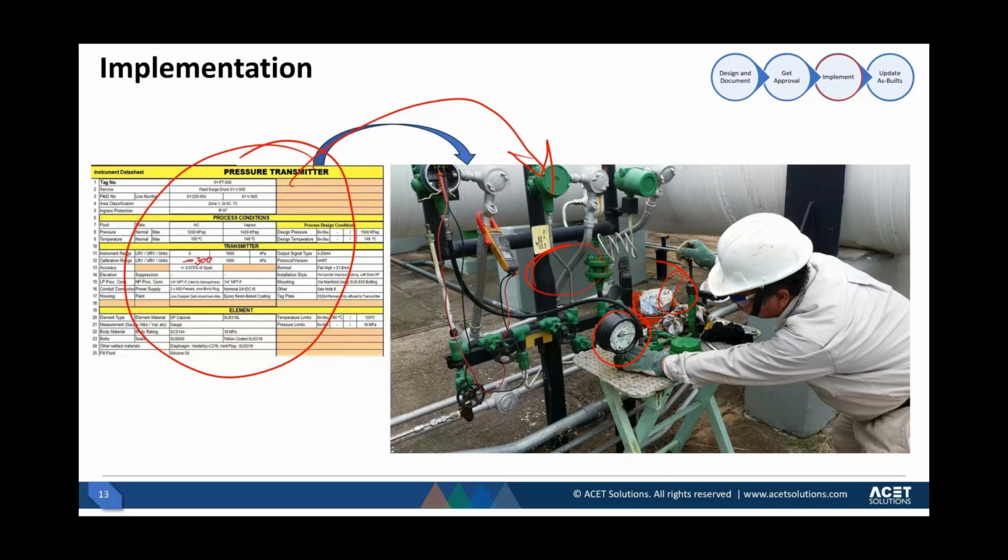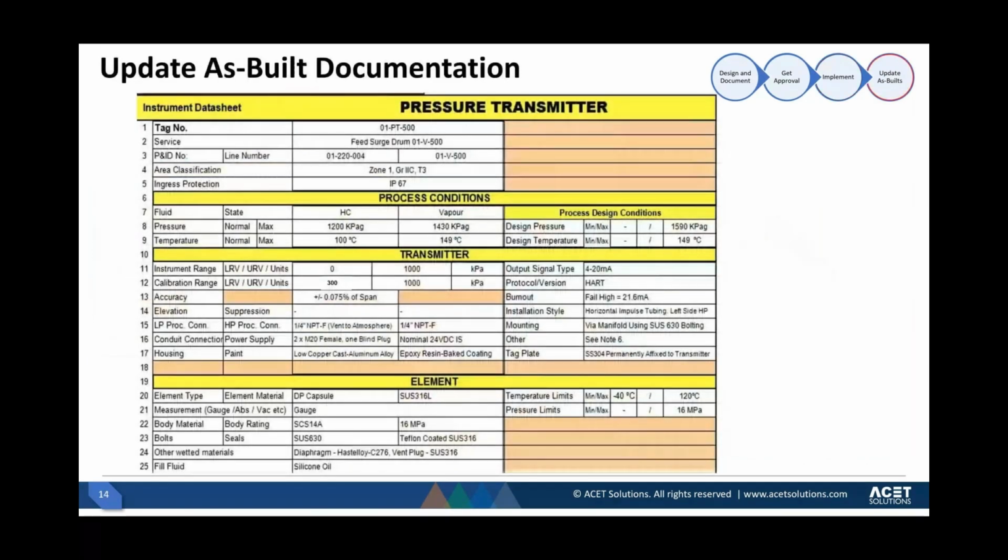And the last step is that once the change is implemented, the technician or the engineer or the appropriate personnel would come back and confirm that the change has been implemented, and then the as-built will be updated. The original instrument data sheet or the original document will be formally updated with this new information, showing that this is the current state of the configuration or the device or the installation. So this is the last step of updating as-builts.